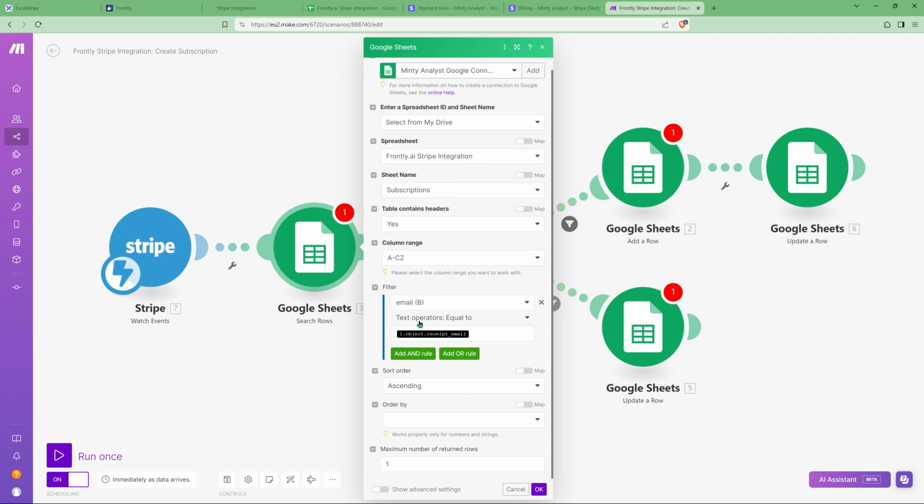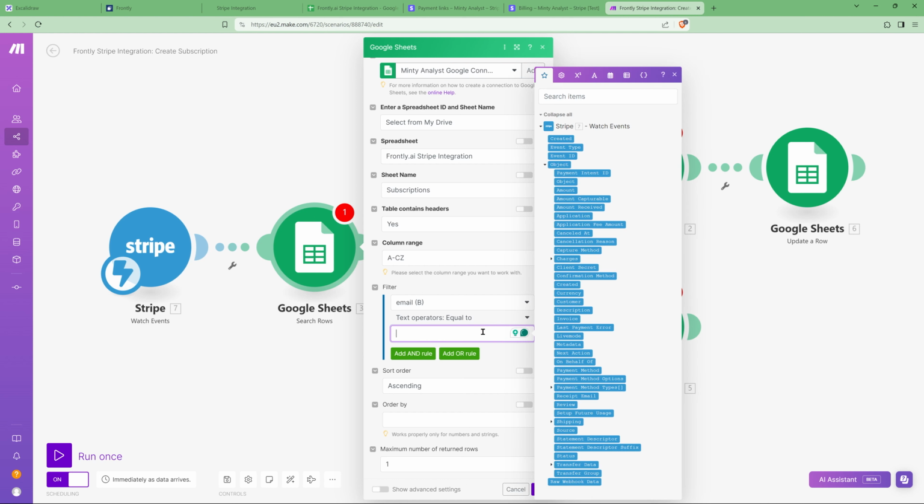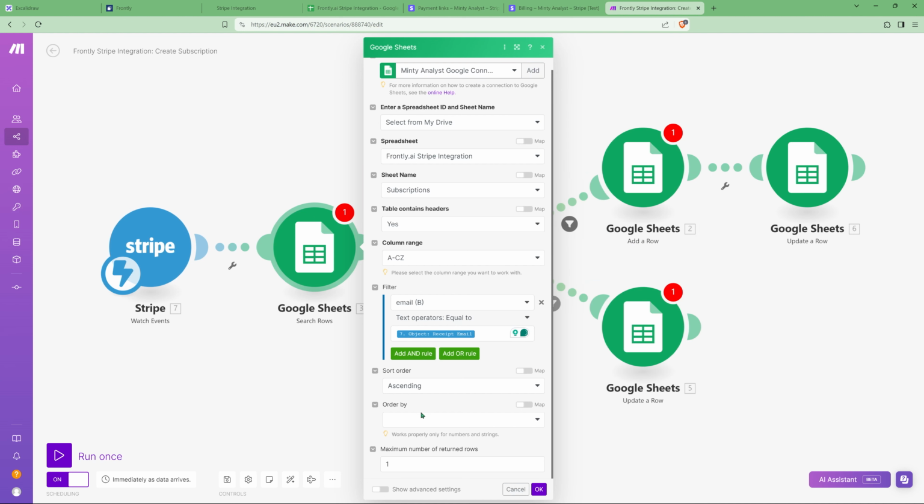So I want to see if this email already exists, because I don't want to be adding a new row every time someone cancels and then repurchases or updates to a different plan, things like that. So here I'm just gonna grab from Stripe. I'm gonna look for receipt email, gonna be my email, and I just need one because in theory there shouldn't be more than one entry for the same email.